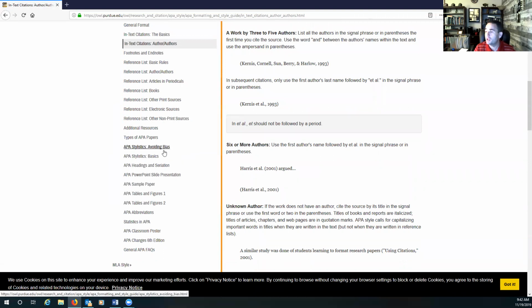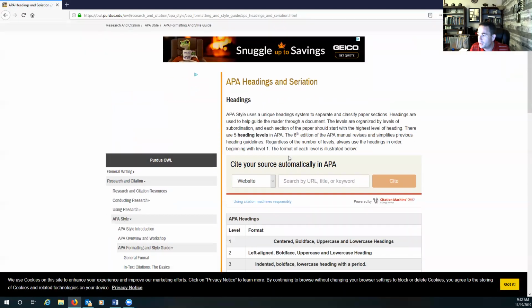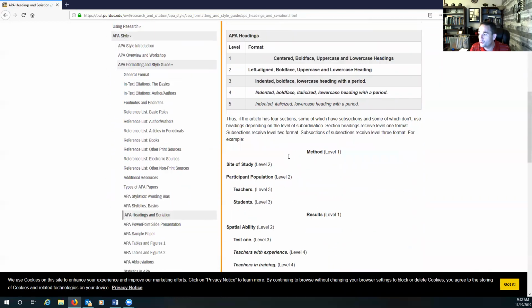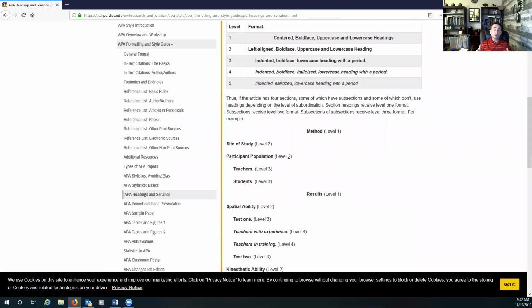All right, one more thing to show you before we move on to where I show you the sample paper. I'm going to go down to this little bit on headings and seriation. This is something that is really important to showing the reader of your paper how you have your paper organized. Whenever you're covering multiple topics within a paper, you need to have headings, because those headings denote when you are changing topics. You don't want to have a paper with no headings when you have multiple topics in the same paper, because you don't really have anything from paragraph to paragraph that's obvious, signaling where you're changing topics.